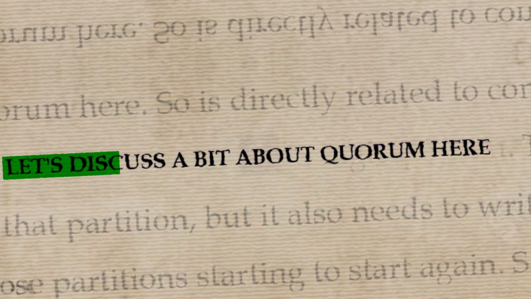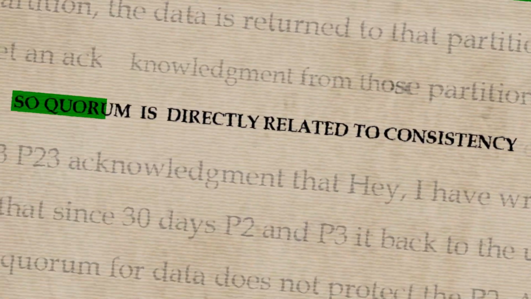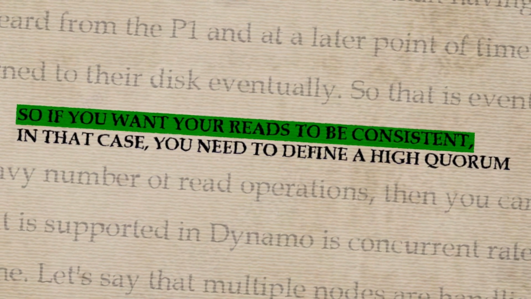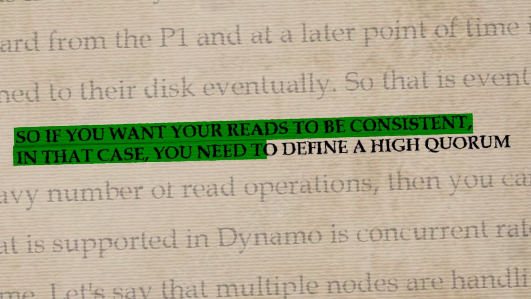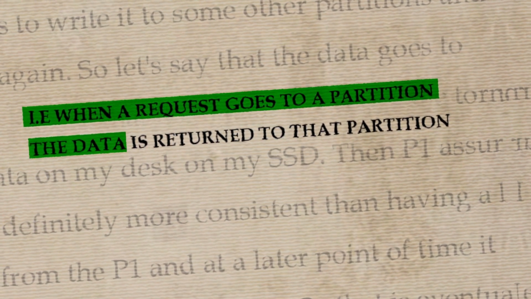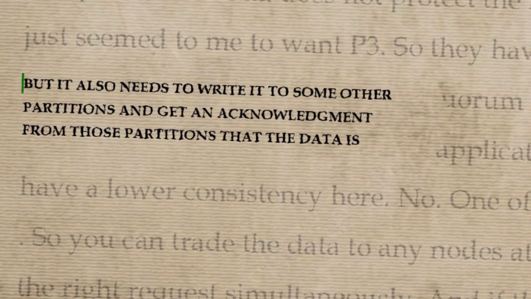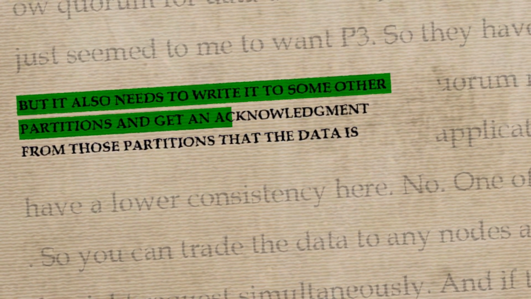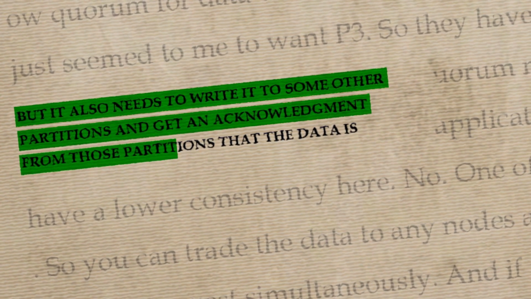Now let's discuss a bit about quorum here. So quorum is directly related to consistency. If you want your reads to be consistent, in that case you need to define a high quorum. That is, when a request goes to a partition, the data is written to that partition, but it also needs to write it to some other partitions and get an acknowledgement from those partitions that the data is written.